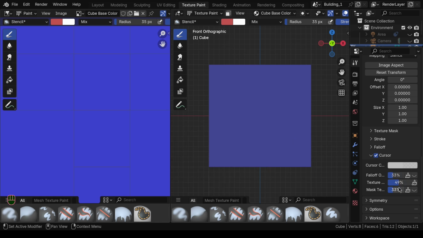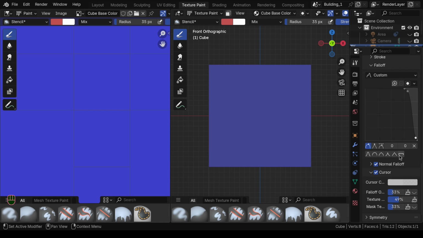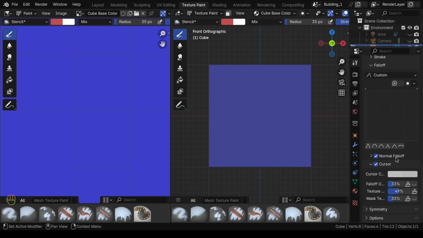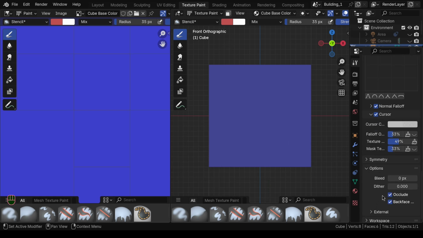I don't quite understand the difference between the fall off of the brush and the fall off setting here, but I like to create a harsh edge fall off there so that when we paint, it drops it on there. And sometimes I have to turn off backface culling or I can't see the stencil either. I don't know why it either appears or it doesn't appear.